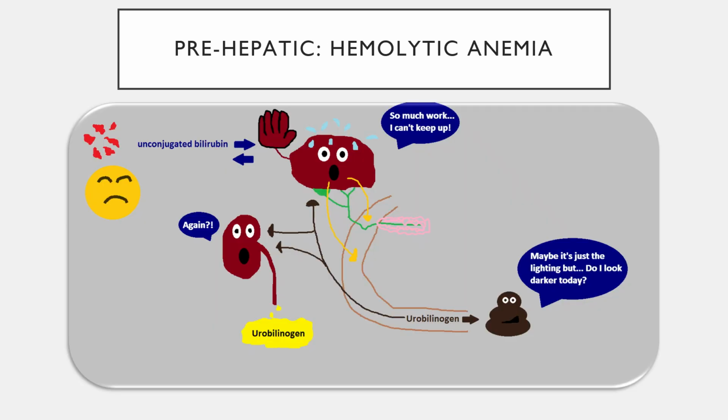First, I appreciate whoever made this graphic. The stressed out liver is relatable. Let's walk through what's happening here. Mass red blood cell destruction, excessive unconjugated bilirubin. The liver is trying to conjugate and it just cannot keep up. Meanwhile, more bilirubin enters the gut, which means increased urobilinogen production.